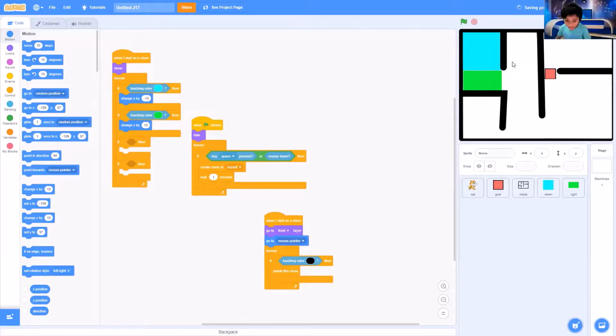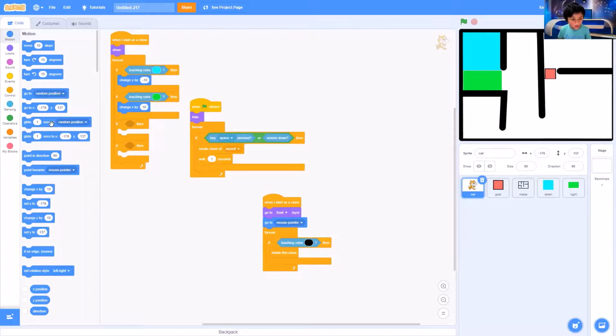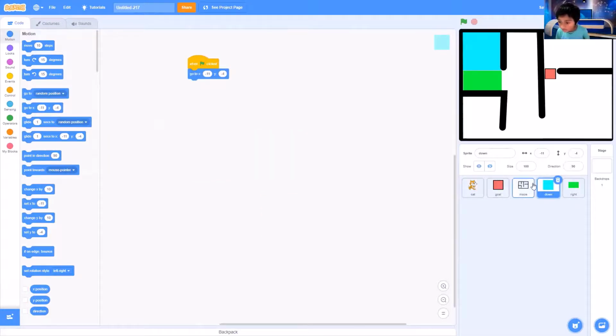Now, this time, right in the cat, we already have rights, now we need to make it go down. We need it down again. So let's duplicate this.